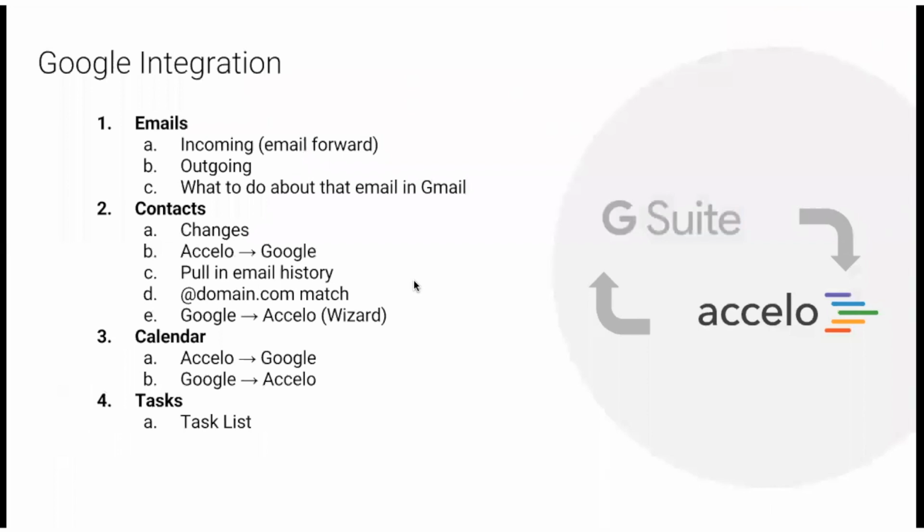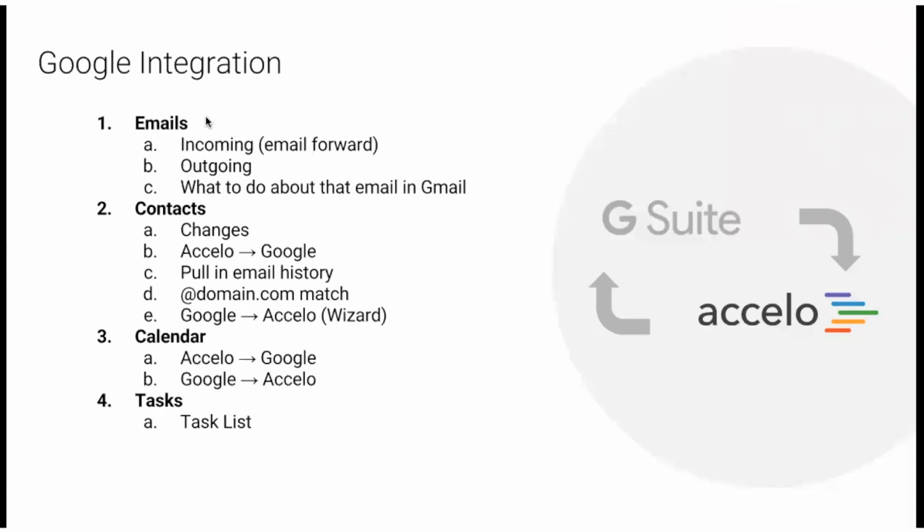So what we'll first do is tackle the Google and GSuite integration. The integration is really similar to the Office 365 integration. We'll also look at that and look at some of the small differences, but we'll be able to cover most of the basic setup of how the email, contact, calendar, and task integration works between Accelo and Office 365 or GSuite when we first run through this.